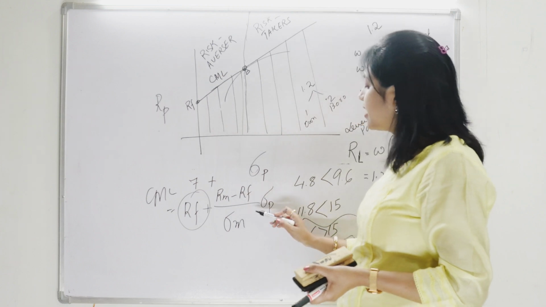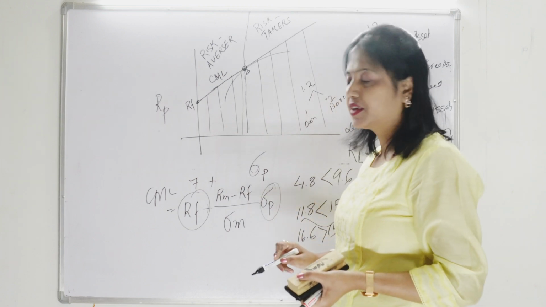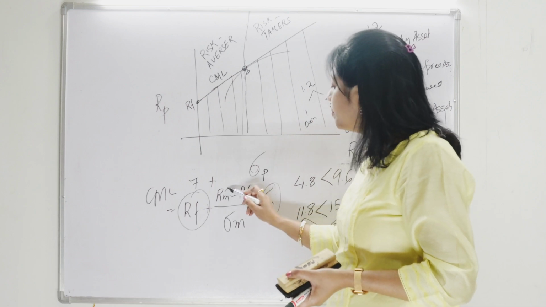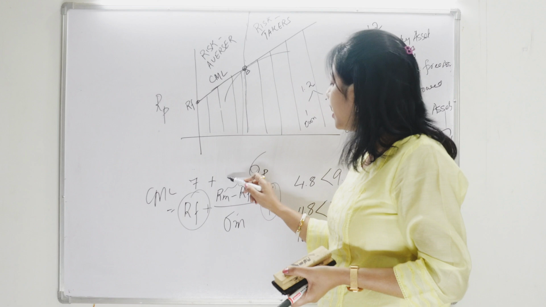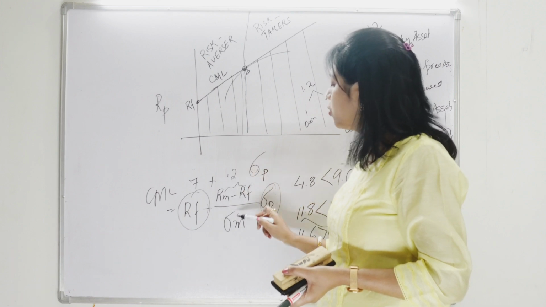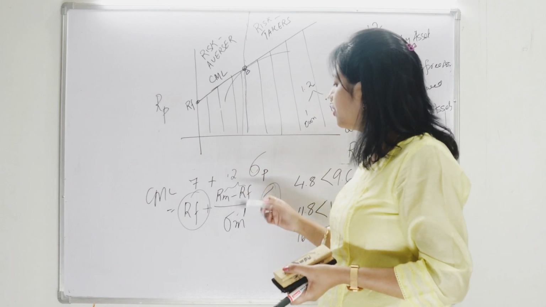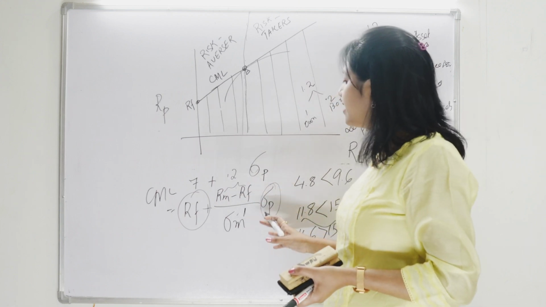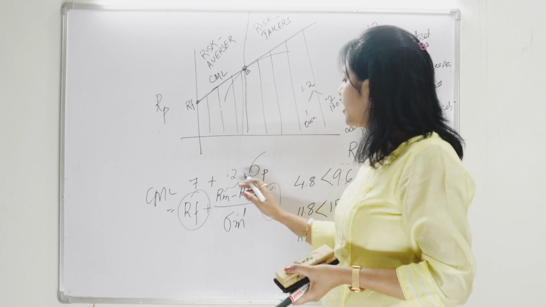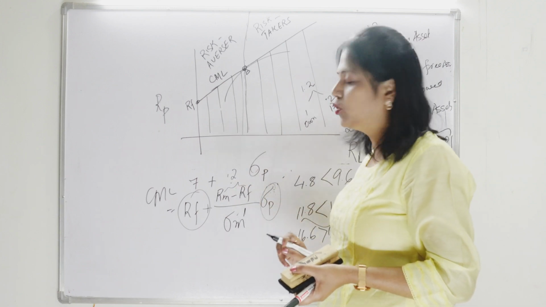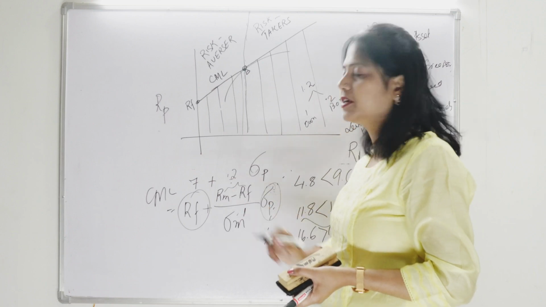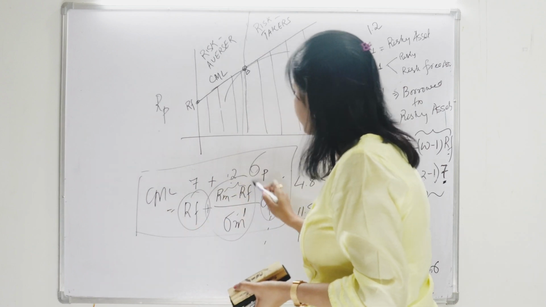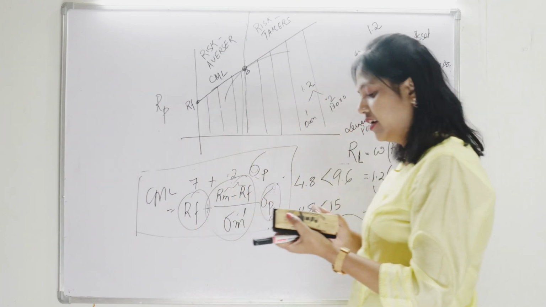Okay, so what is the risk he has taken? He has taken this much amount of risk. Then how much premium should he get? He should get it in the ratio of the reward to risk ratio. What is the reward? I get say 0.2 as the reward. Out of how much? 1. That means my reward to risk ratio is 0.2:1, or you can just say 0.2. So this says that if I have taken more risk, I will get a bigger amount multiplied with 0.2. If I have taken less risk, a lesser amount will be multiplied with 0.2. So this is your capital market line, and this factor is also known as the reward to risk ratio, or it is also known as the Sharpe ratio.